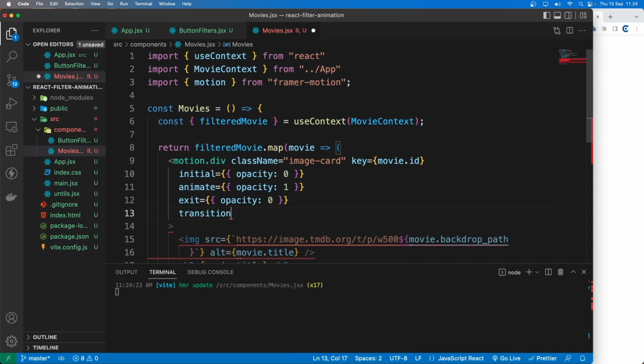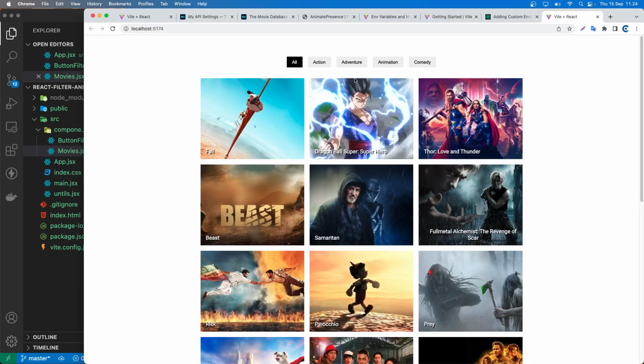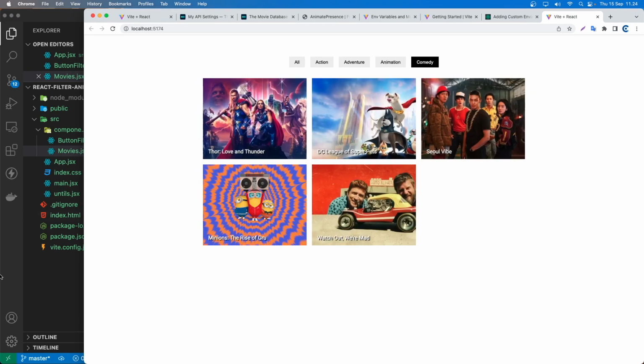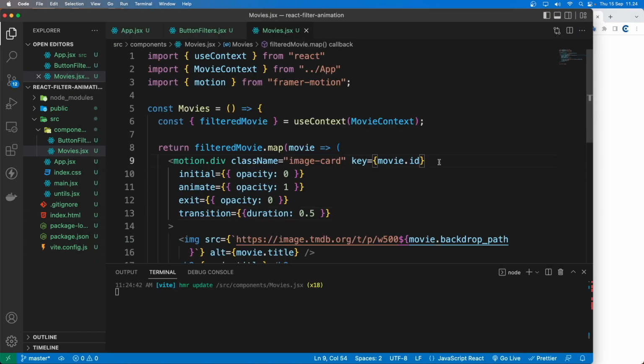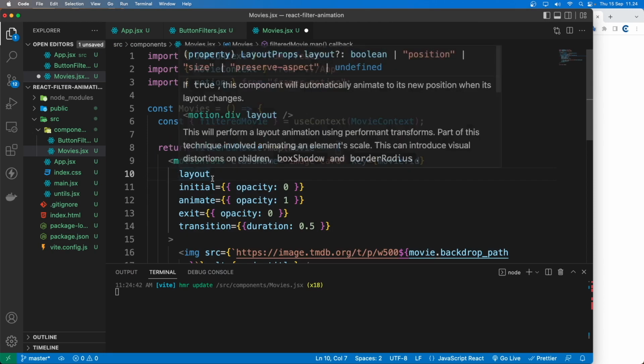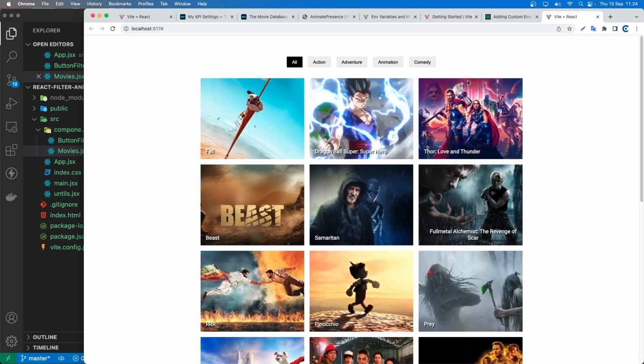Also I'm going to add the transition, and set the duration to 0.5. Let's do that again. Also we can add layout here. When I add the layout keyword set to true, as you can see, magic will happen here.